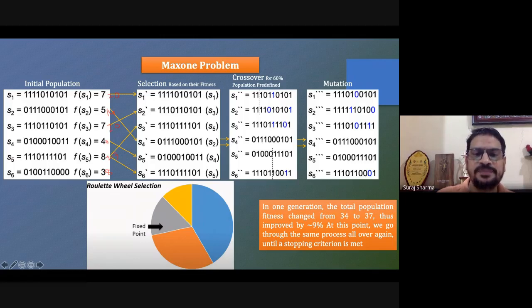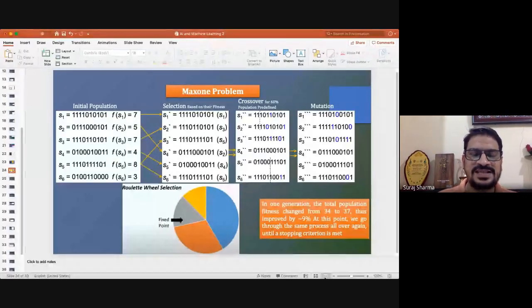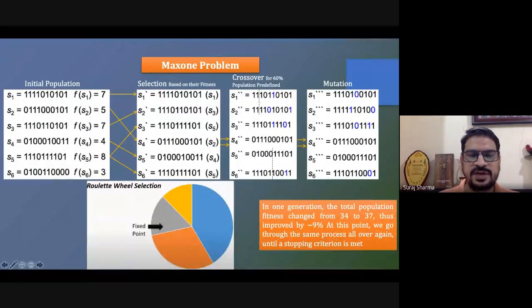Randomly, if we rotate this wheel, you will find that S5 comes up many times, because there is a higher probability of S5 coming. The same thing applies here. After the selection process, we get some chromosomes. The first rotation gave us S1. The second rotation gave S3, so we take S3 as the second chromosome. Again we rotate and get S5, so the third chromosome is S5. Then we rotate again and get S2.